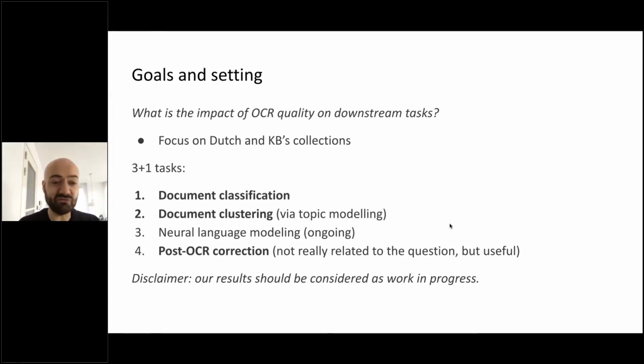I say bonus because that's really not a downstream task. That's kind of an upstream task, if you like. So we have an OCR and we would like to improve its quality. So it is related, but not to assess the impact of OCR quality. And I will be presenting results of work in progress, so they might still get updated for the first, the second, and the fourth task today.